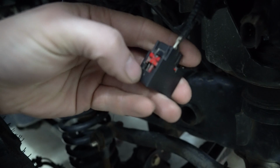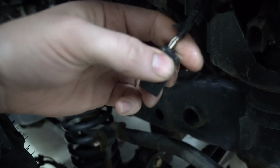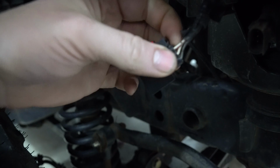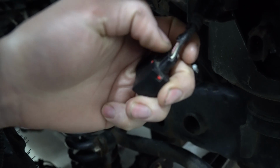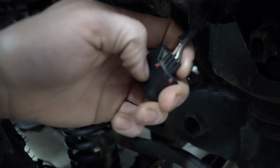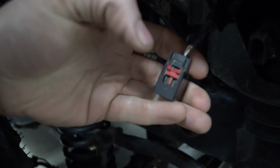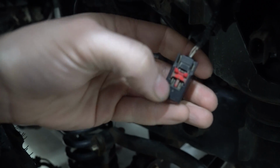So on this connector for your turn signal, you want to solder onto, so you can use your DRL, especially if you're going to program it, the white with a pink stripe on the passenger side, and on the driver's side, it's white with a gray stripe. Now, just in case it's some other color on your Jeep for some reason.